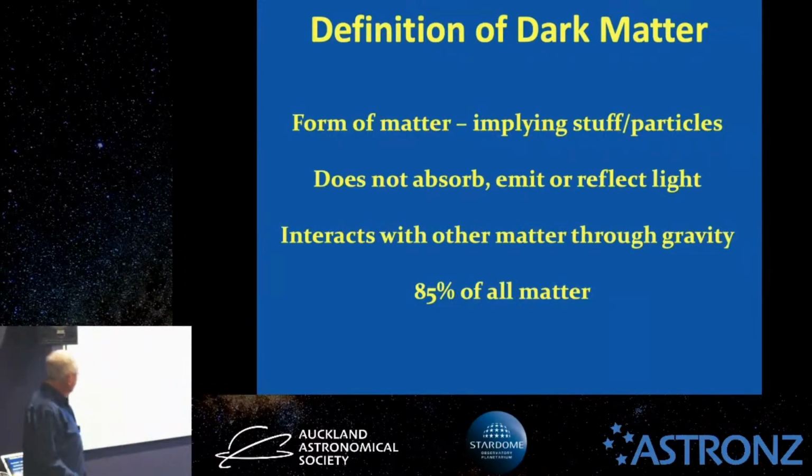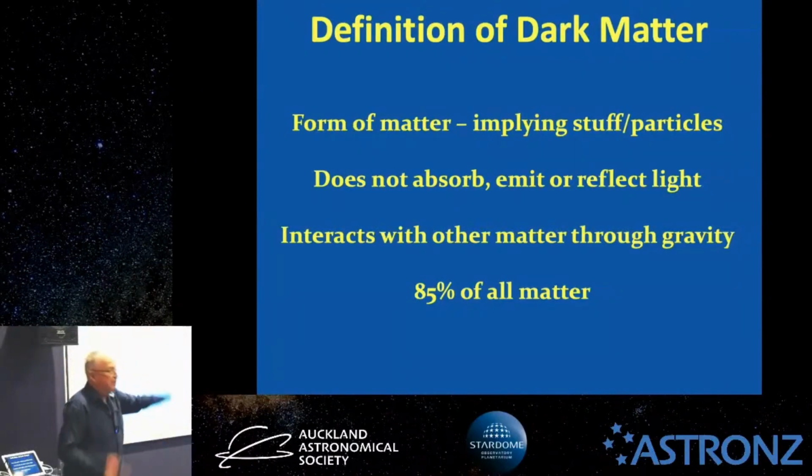And the other thing, as I've mentioned, it makes up 85% of all matter. Now, just putting that in context, because sometimes the percentages can get a bit confusing. So the universe is made up, as Jonathan said, of 70% dark energy, and 30% matter. So you break that down, and that's 25% dark matter, and just 5% normal matter, our baryonic matter. So that 85% is taken off the whole, that's 85% of that 30%.